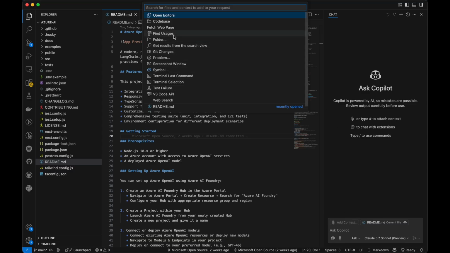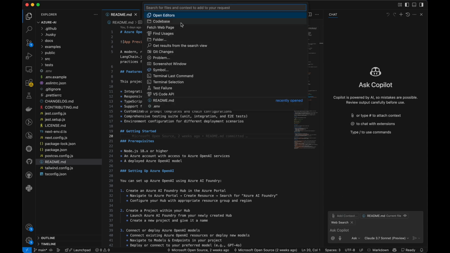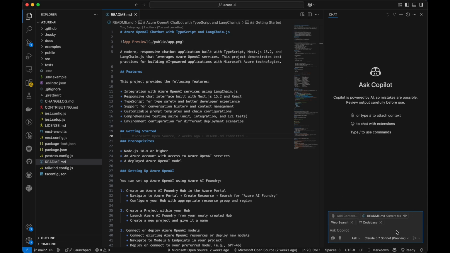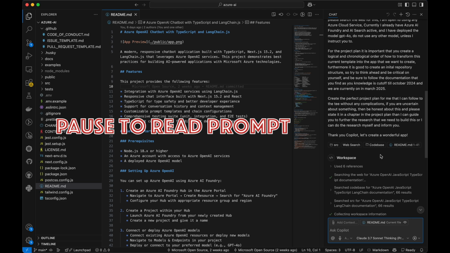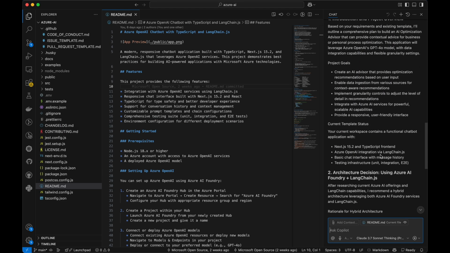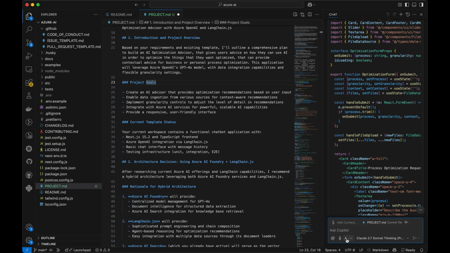Copilot can help you through every step of your project, even planning, but it's important that you provide context. So in this case, I want to provide the code base, I want to provide web search, and I want to provide my own thoughts. You should take your time for this, because the more specific you are, the less errors Copilot will make when helping you. So I asked Copilot to do research for me, to give me an elaboration on the plan, and to provide me with a build order.